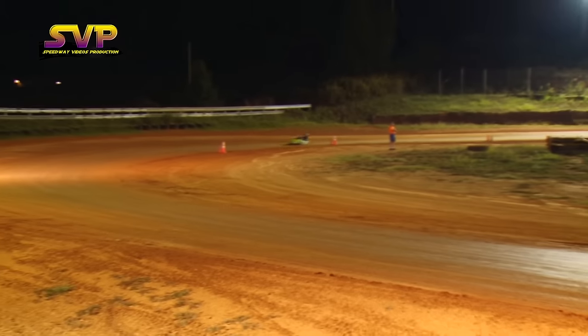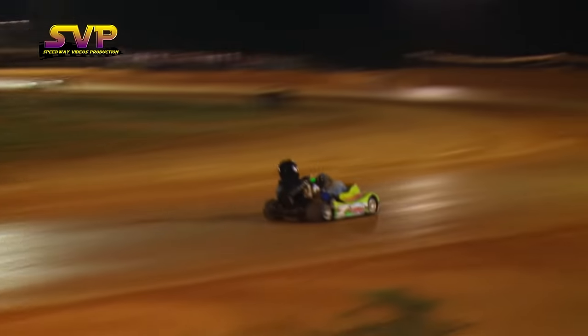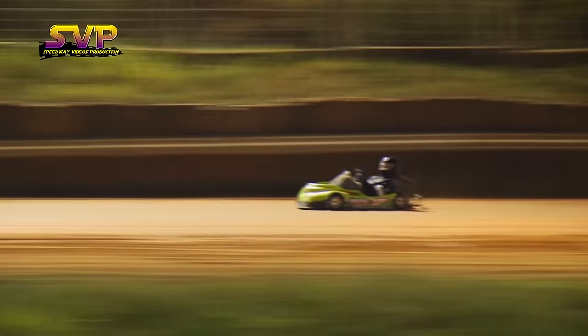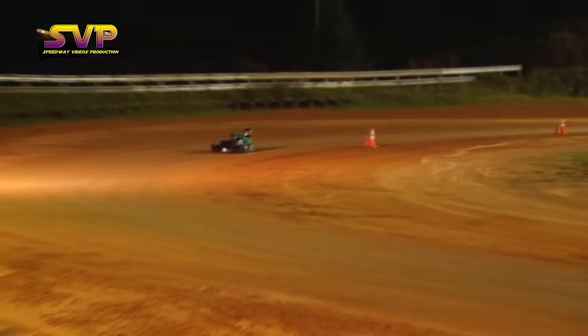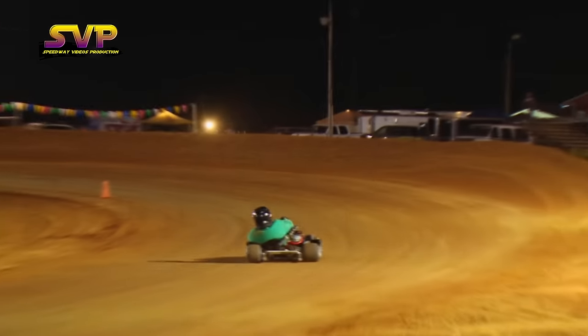Clone 340s, your feature is up next, then Junior Champs. Then we meet Green Plate Clones — Green Plate Clones, guys, make your way to the starting grid. Right now it's all number 18, Jeff Neibel, getting it done in a hurry in Clone 400s. He's led every lap so far, nearly a half a track lead. He's going to get five to go here — just a few more laps to go for Jeff Neibel.